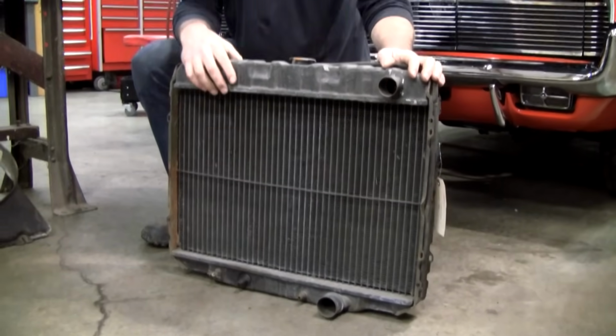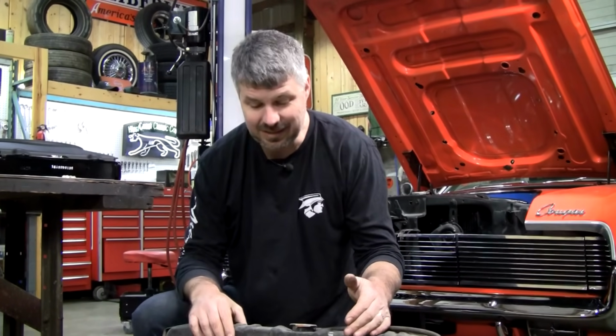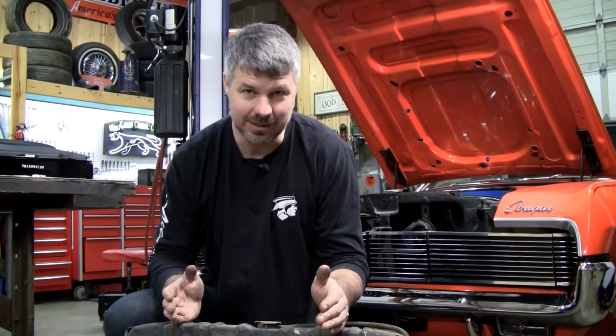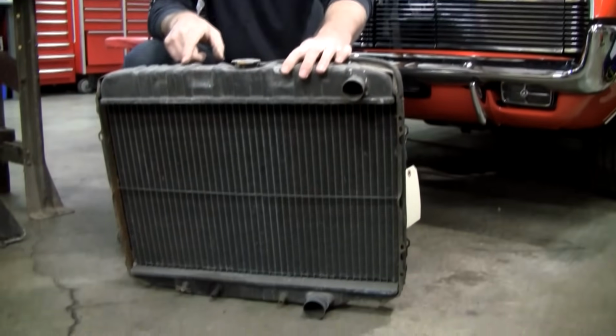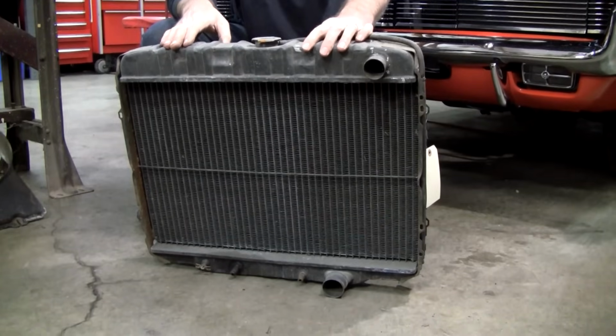There's one other radiator that was available only in 67, and it seems like only in the budget units, and that was a 18-inch wide radiator. And not only was it way undersized, you couldn't get a shroud for it. So if you've got a 67 with one of those dinky little radiators in it, pitch it. I don't even care if it's original Ford, pitch it. Now you might put it on the wall in your garage just to look at, but nobody wants it, trust me. So if you can find an original 24-inch wide radiator, you can get them rebuilt for about $400.